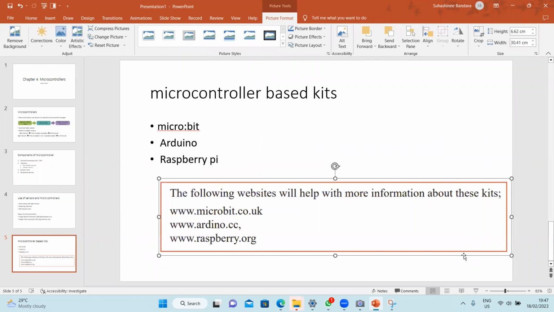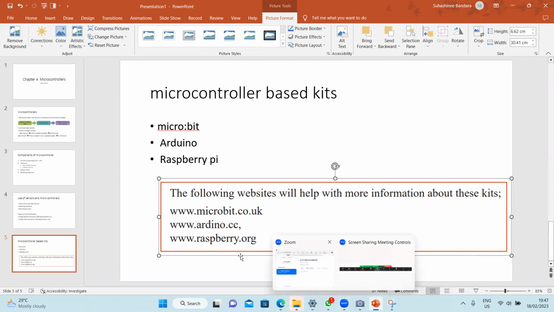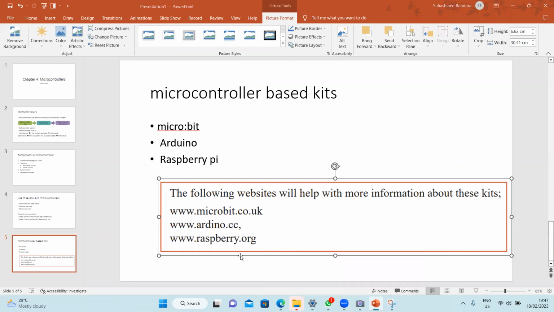Just look at the website address and type it. www.microbit.co.uk. Then next one, www.arduino.cc. There's no comma, don't write the comma. Next one, www.raspberrypi.org.